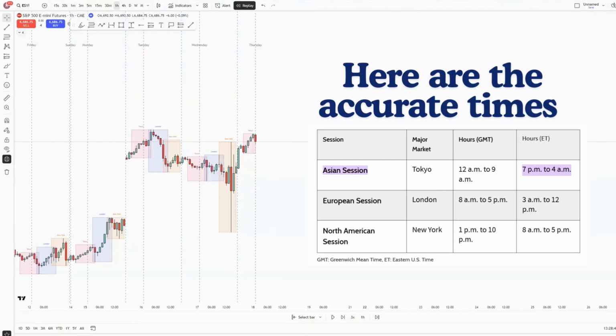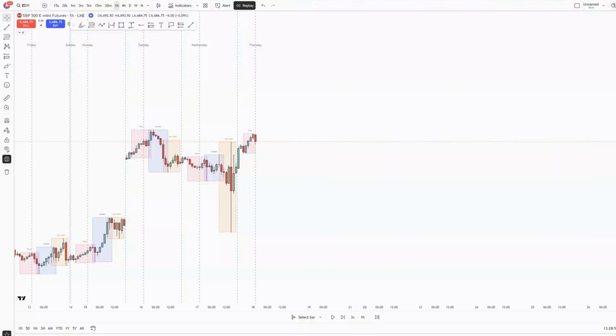Asia session typically runs from 8 p.m. Eastern Standard Time to 2 a.m. Eastern Standard Time. During this time, volume is much lower, right, compared to London or New York. So take a look on this day, right? You can see that Asia literally just traded in a very tight range. But take a look at the range that New York traded in, right? It's much larger. Or even on this day, this was the Asia range.